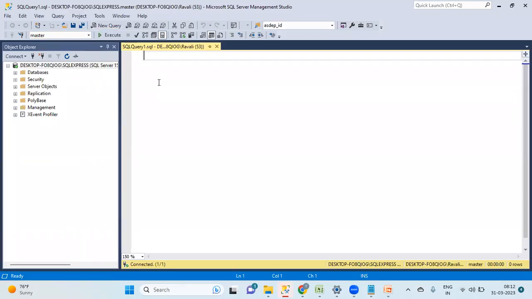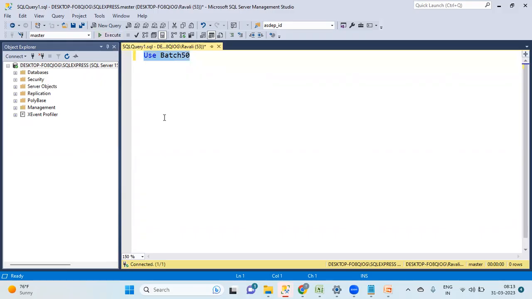Two options here. Now what you need to do is connect to your database. Now you are in the master database. While working here, you need to make sure in which database you are. Okay, here I am in the master database currently, but I have created my own database which is batch 50. I need to connect. So the first option is use batch 50. Okay, the USE command, we can use with the database name. So select this command and click on execute.